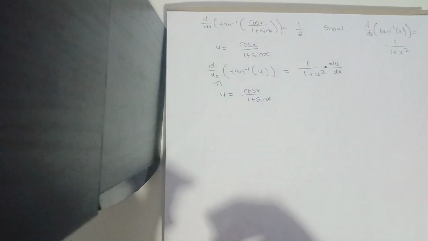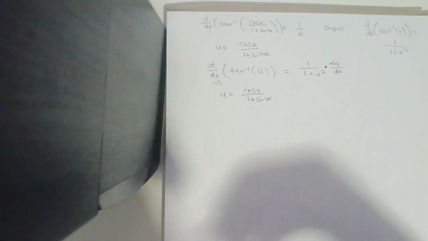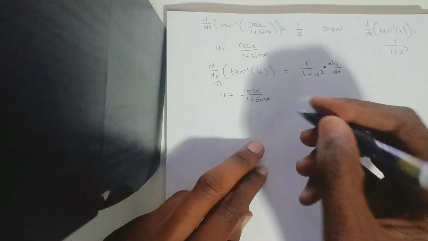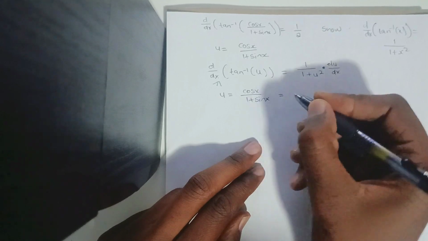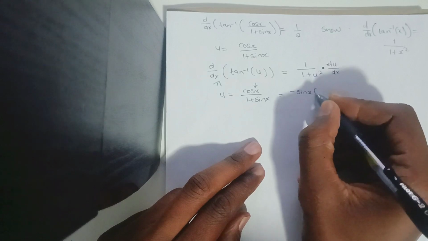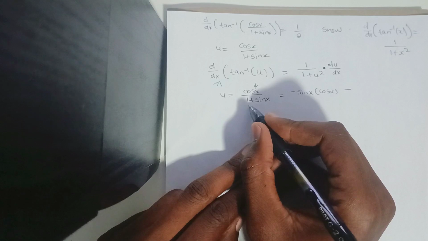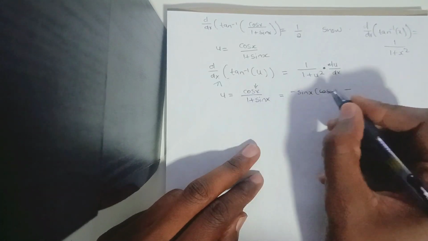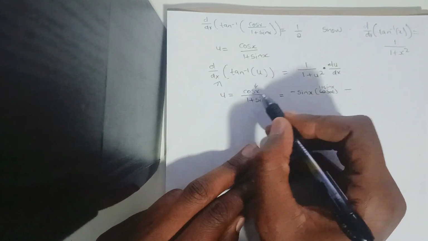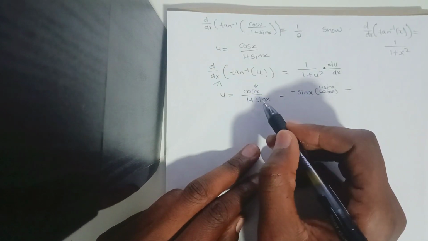Now we have to derive this. First thing first, we can use u substitution or t substitution, or in this kind of equation, we can still use the quotient rule, right? Now, the derivative of this is negative sine x, multiplied by this cos x, right? Minus the derivative of this. Actually, here we have to multiply by 1 plus sine, because we take the derivative of this and multiply it by the original this, and then on this side we take the derivative of this and multiply it by the original this.